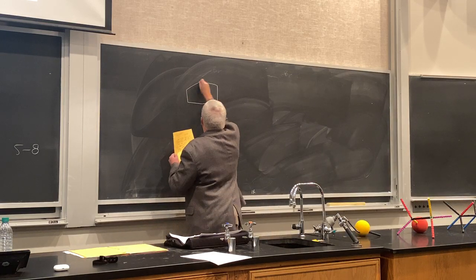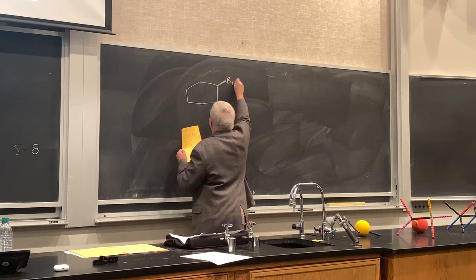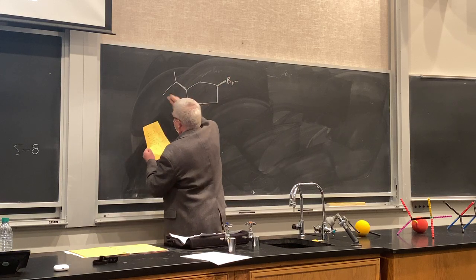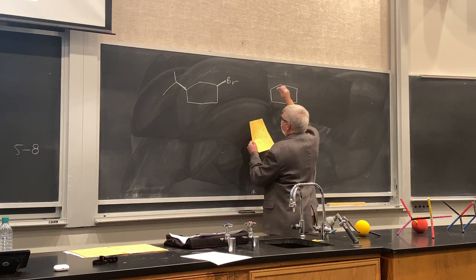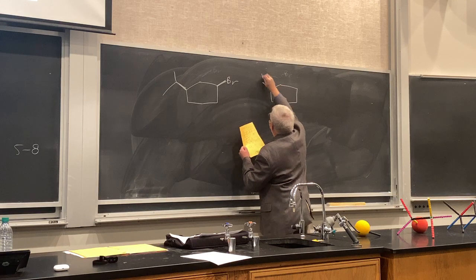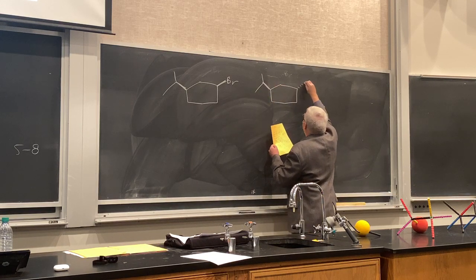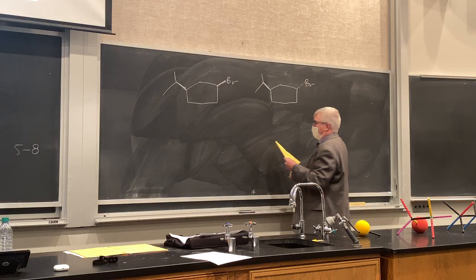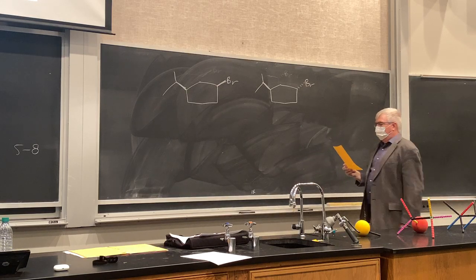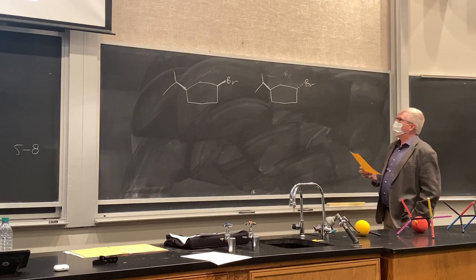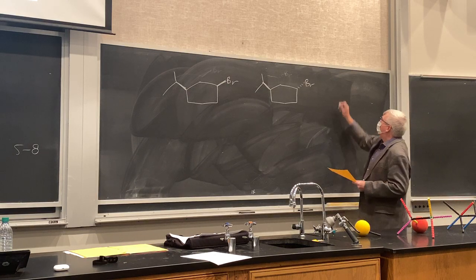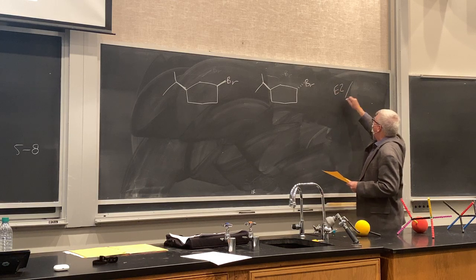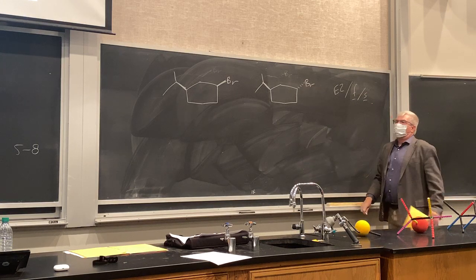And how about this one where we've got them 1,3 to each other? And maybe isopropyl. Oh, and I don't have the relative rates here, but one is super fast, let me just say that. And one is much, much slower. It may not be 500 to 1 like before. Yeah, in fact, one will start to give some SN2 reaction also. Well, let's just compare the relative rates here for E2. One's super fast and one is very slow.